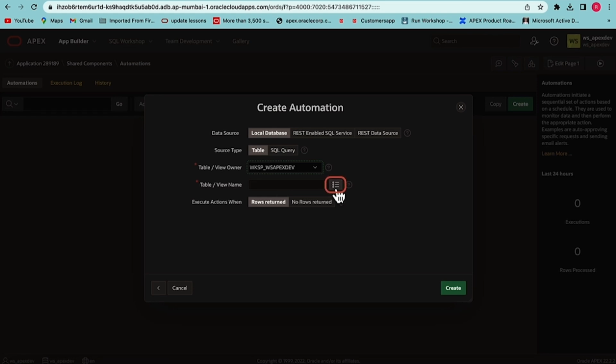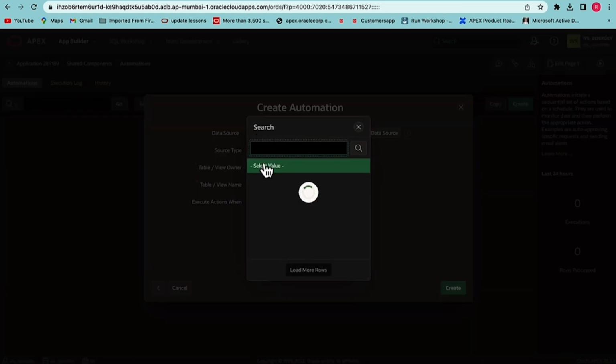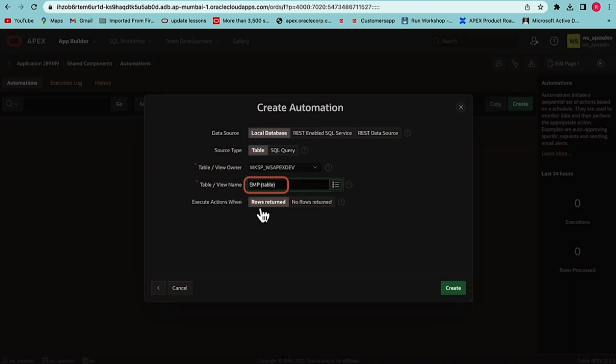For this example, let us select the EMP table. Execute actions when: this option determines if the automation action should execute when the query returns rows or when the query doesn't return rows. Select Rows Returned and then click Create.